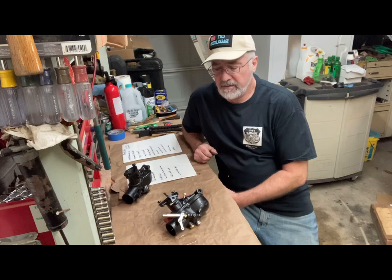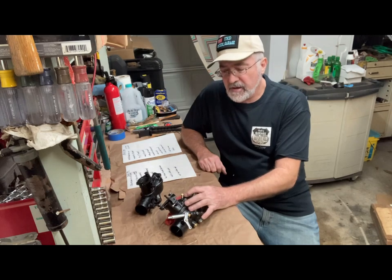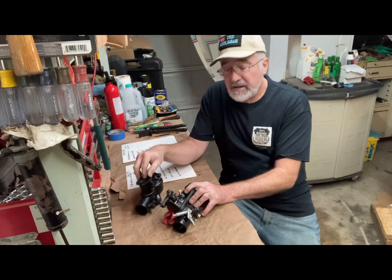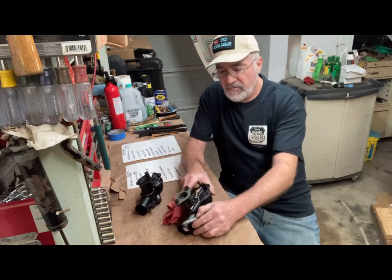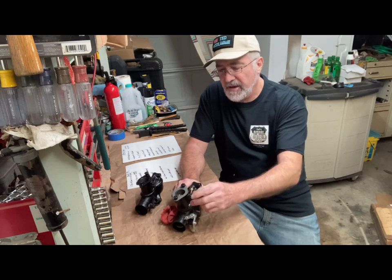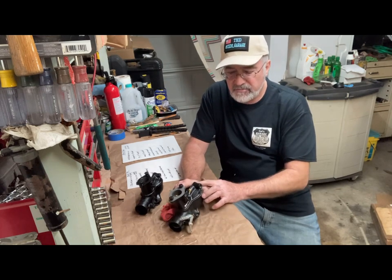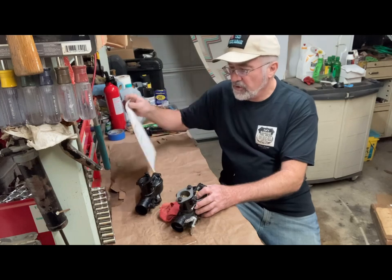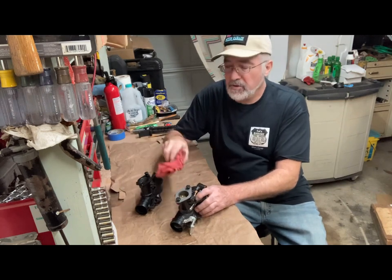Okay, that's about it on the Zenith design, Zenith Holley carburetors. Got one of them built. Ended up taking the idle jet out of the second kit and putting it in this one, since that one snapped off on me. And so I have one complete carburetor. Still waiting on that throttle shaft. This one's not unbearable, it would work. But mostly the fuel strainer. I could put a plug in the end of it for testing purposes. But so there's the list of the parts and pieces that go into the rebuilds.